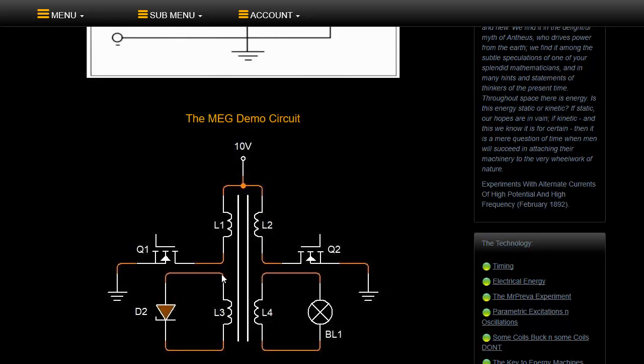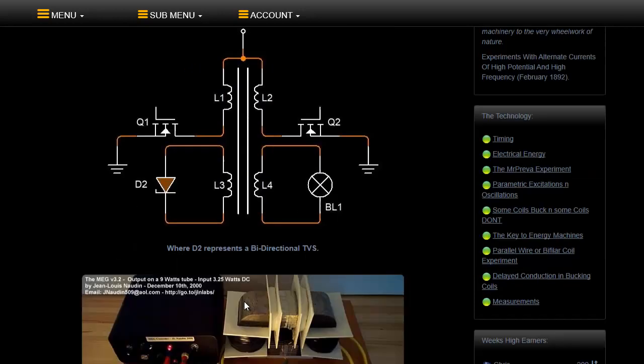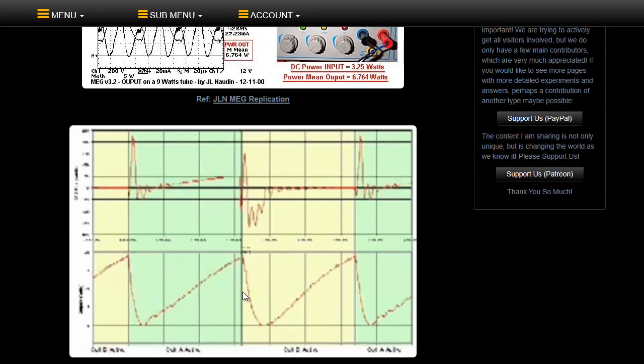Very, very fast. We have a very high potential on the terminals. So we have a very strong magnetic field in here. And then what happens is this is upside down. So this bottom one here needs to be turned up. And I have turned it up. It's turned up at the bottom. I'll show you that in a minute.